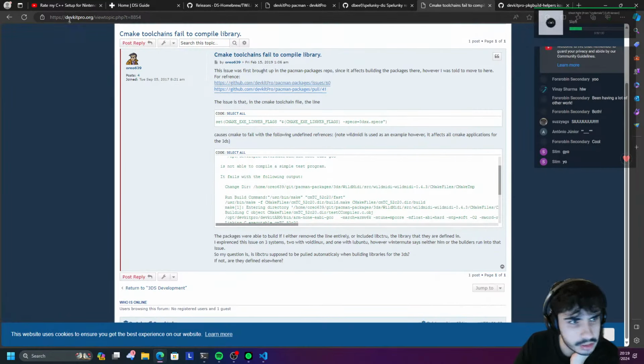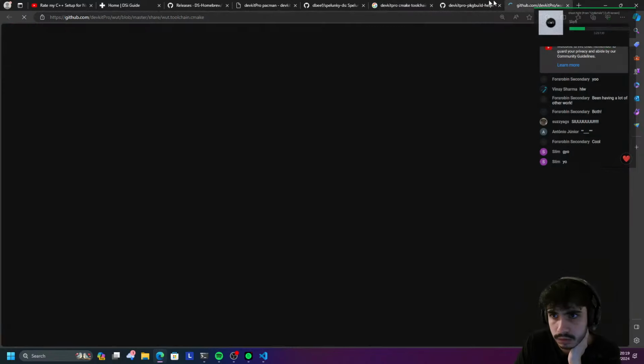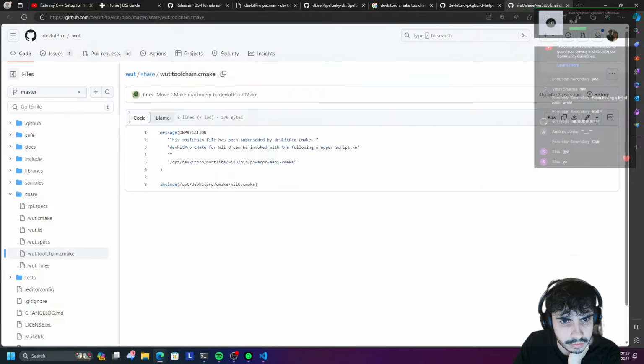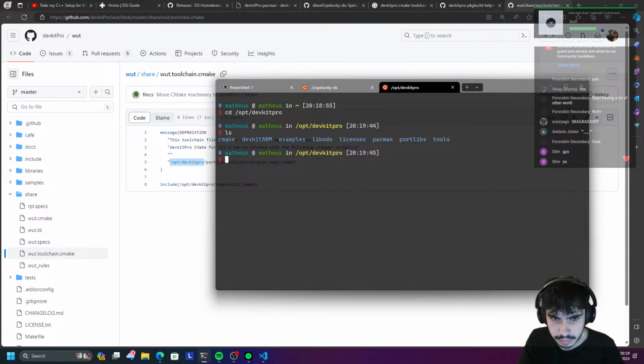Now I'm looking for the CMake file for this toolchain file that perhaps they release. So what is this one? This toolchain file has been superseded by DevKitPro CMake. Ah, okay. Maybe I just have to call the correct CMake, right?